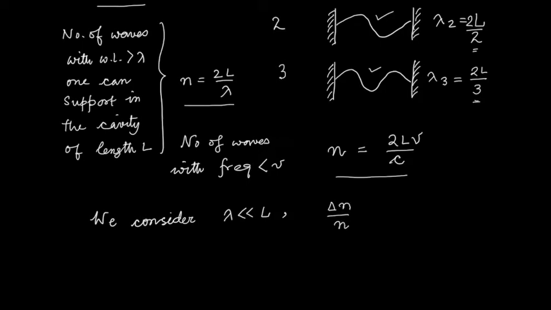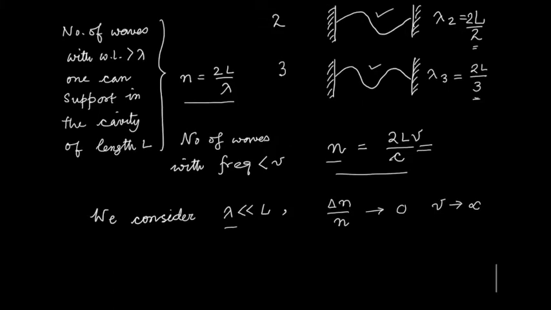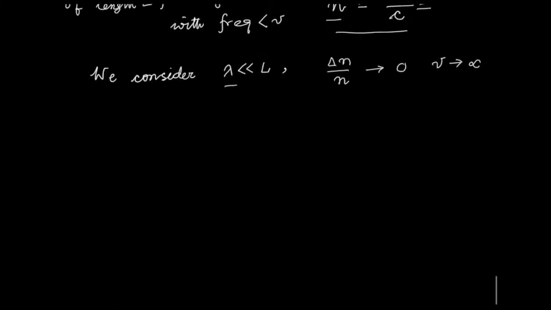frequency. And if I ask you what is delta n by n, well, frequency is large, lambda is small, means frequency is large, means n is also large. Delta n is the change in n in successive n, n is an integer, so delta n is always 1, n being large in the denominator, this tends to 0 as nu tends to very large, right? So here, because this tends to 0, I can consider n like a continuous variable when n is very large, right?